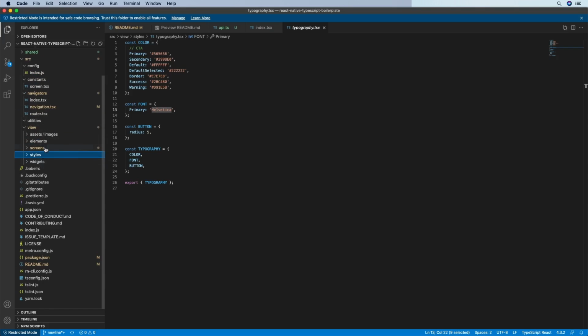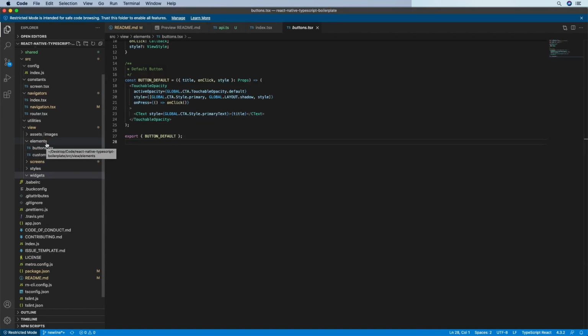The elements and the widgets, we'll look at them in detail in our design system lesson, but in short, elements would be our most native building blocks of the application, like buttons and text boxes.